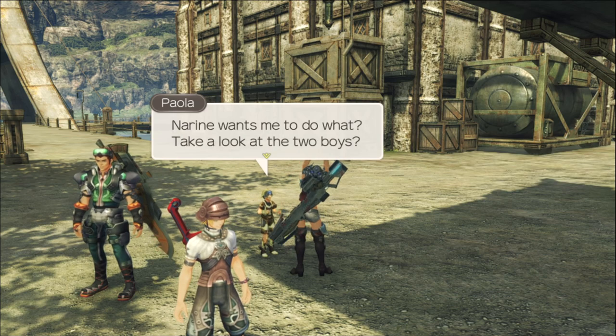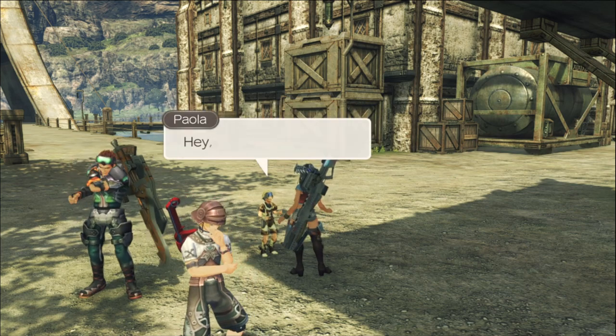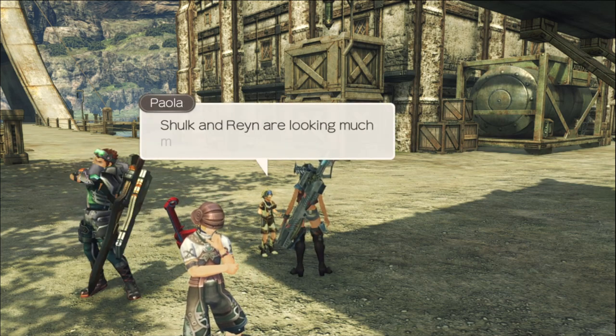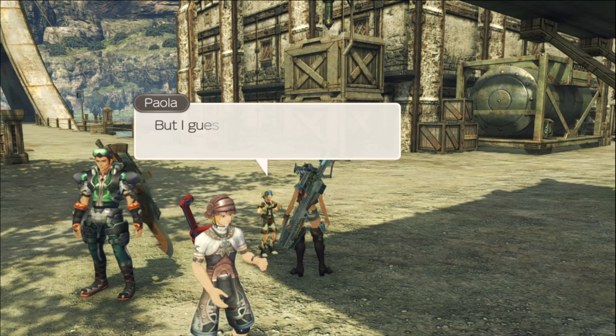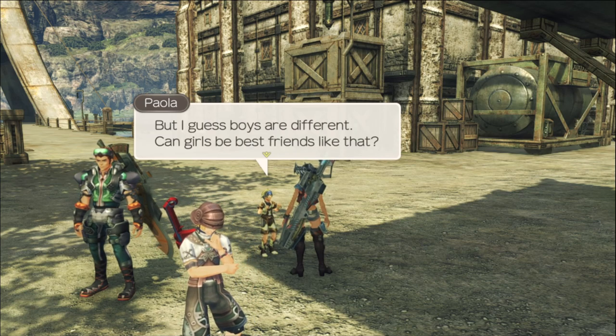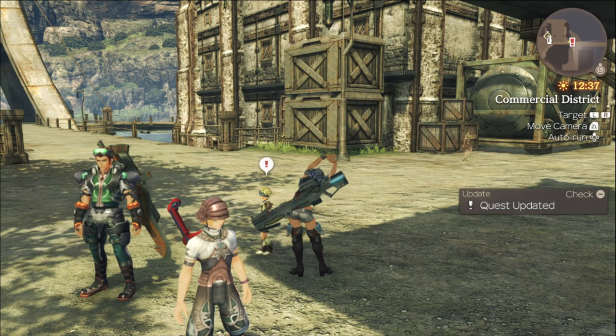Paola. Everyone wants me to do what? Take a look at the two boys? Why would she ask that? Oh, I get it. Check to see how good their friendship is. Hey, it's totally improved. Shulk and Ryan are looking much more like real best friends now. I'm so jealous. I wish me and Irene were like that. But I guess boys are different. Can girls be best friends like that? But they can't, you know. If you think otherwise, prove it.